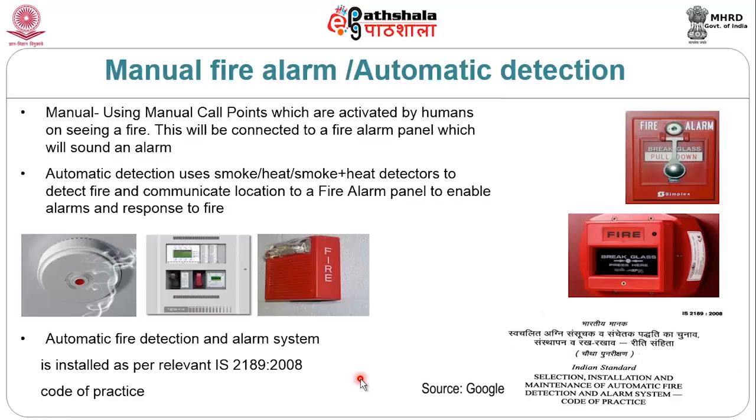Firefighting in high-rise buildings is basically about the provisions you need to ensure to evacuate people in case of an emergency, so that you have enough space for entry of firefighting equipment, the firefighting engine, and where water is available for them to use and how much. These are some of the standards which need to be followed so that the firefighting equipment can come in. Secondly, it also deals with how people will be taken out, the number of staircases which need to be available, and what a refuge area is in a large high-rise building which is more than 24 meters high.